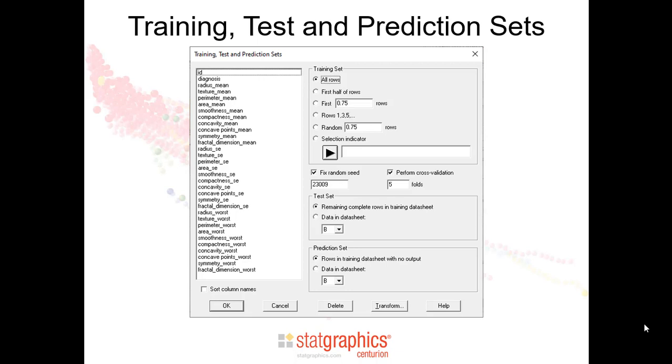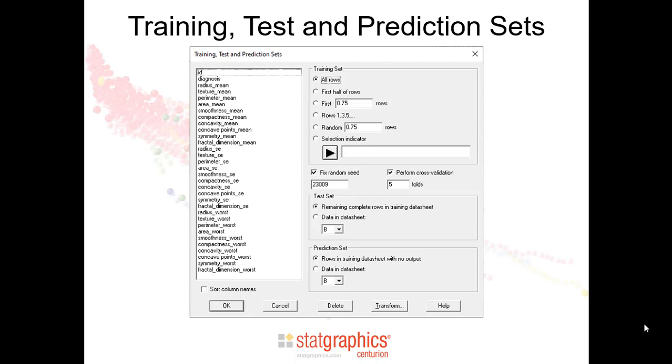There's another checkbox by which you can ask it to perform cross-validation. I'll talk more about that a little later, but basically the default is to create 5 folds. That means that I'll train the algorithm 5 times, each time withholding 20% of the data. And then I'll determine on average how well a fit can predict the observations that were withheld on a particular run.